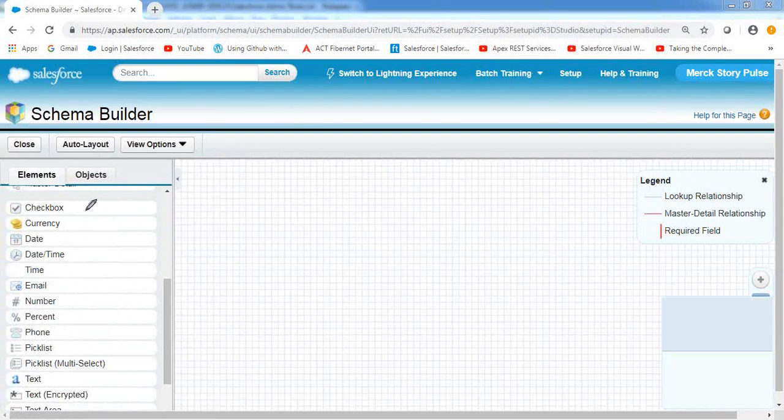Every data type will be represented in terms of a component, like checkbox, currency, date, date time. Each and every data type we have discussed previously is represented as a component. By using this component, we can add the respective column.